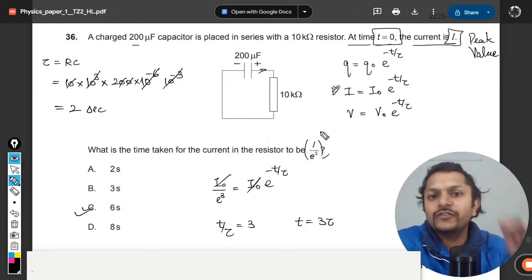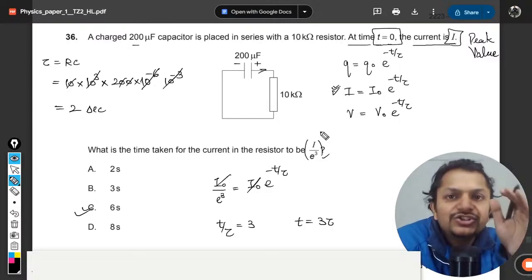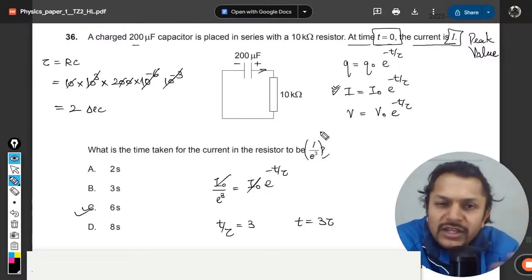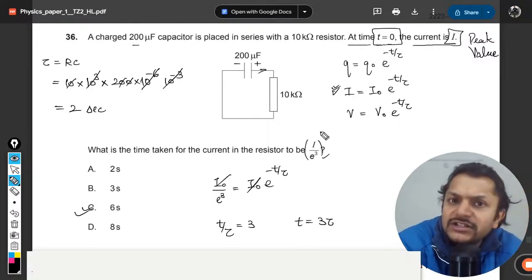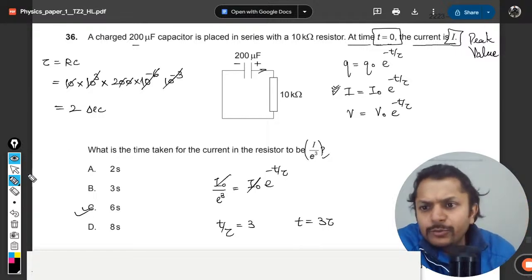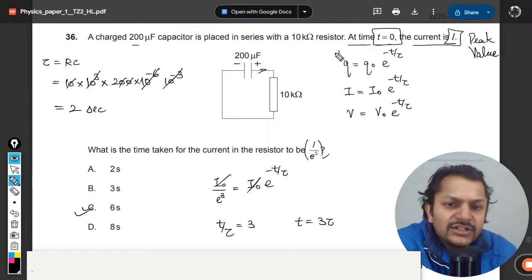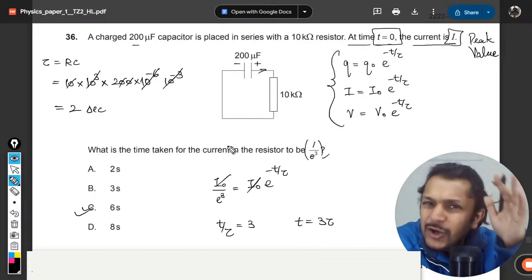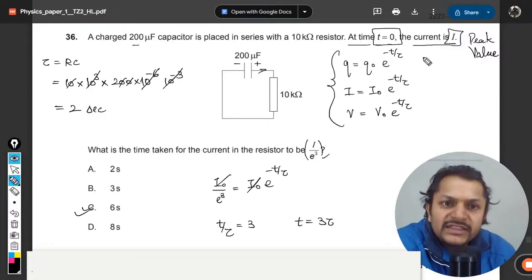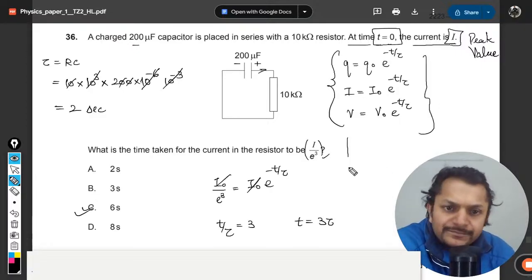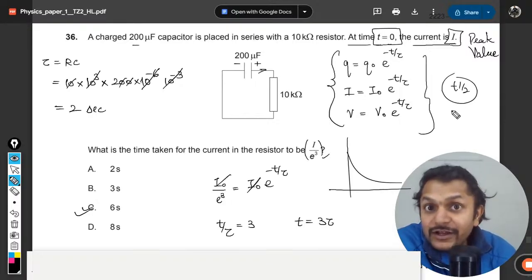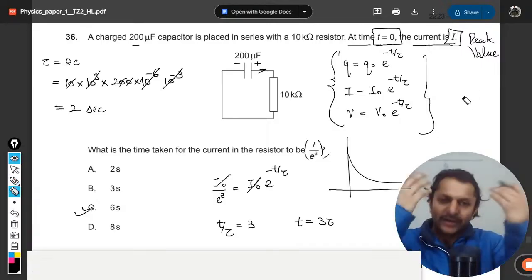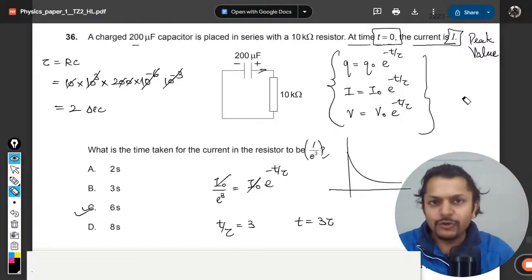So this is the case of discharging of a capacitor. Mind it, charging of a capacitor is not in our syllabus, but the graphs of that are given in the book, but the formulas are not given. So I am not discussing those formulas in any of my videos. But as far as discharging of a capacitor is concerned, these are the 3 formulas that you have to remember. Quite simple. Plug in the value, get the answer. This is a completely exponential curve. The graphs are like this, and it does have a concept of half-life. I will not be confusing you here. You can read about this, and if there is some question about half-life, I will tell you.